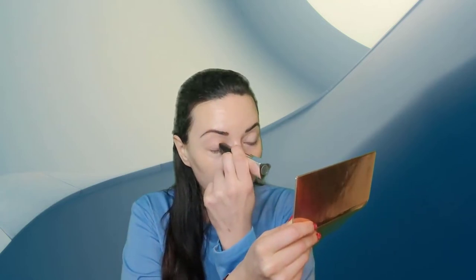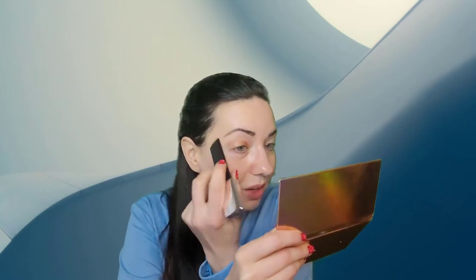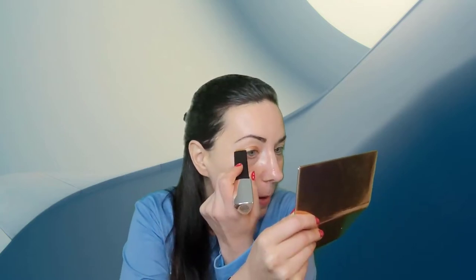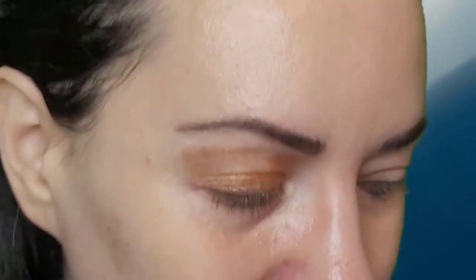So then we have our Hourglass stick. I'll do a check-in with you guys later this evening — I'm going to wear it as long as I would typically wear my makeup. So as of right now it's 11:12 and I'm off today. I'm going to roll it up and start with the non-primed eye while the other one is drying, just laying this down as a one-and-done shadow. This does make it tricky when you get to the end. The application of this is very, very tricky. Let me zoom you in — it's a mess.